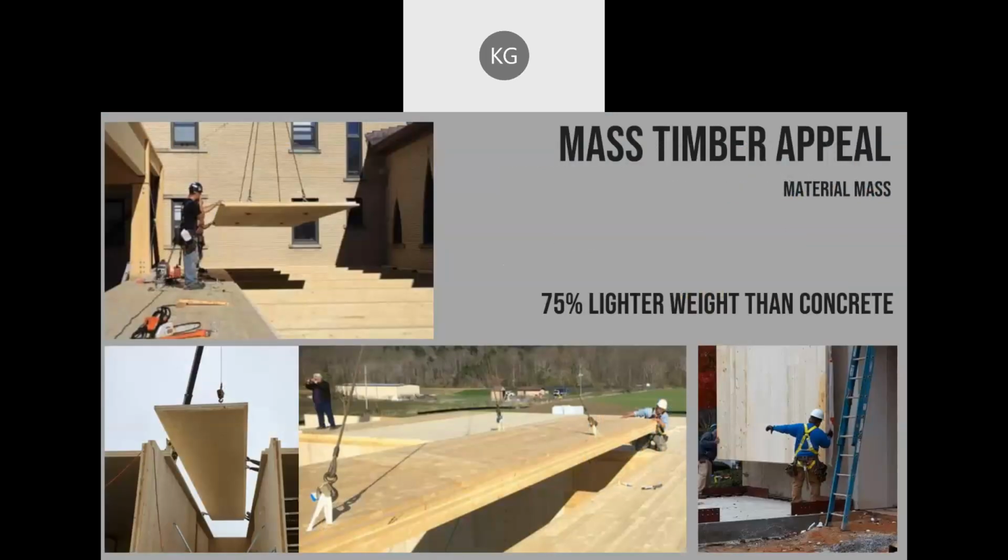And the fact that it's lightweight is also a big perk. If you have a project that has poor soils, for example, this is a really good option. If you have something that's got limited capacity, like you're adding a story or two onto an existing building foundation, that's been really popular. We have several projects now where they've used mass timber to build on top, and if the structure was designed for 2 additional stories, they were able to get 3 or more using mass timber. And it results in savings by utilizing smaller cranes and construction equipment as well.